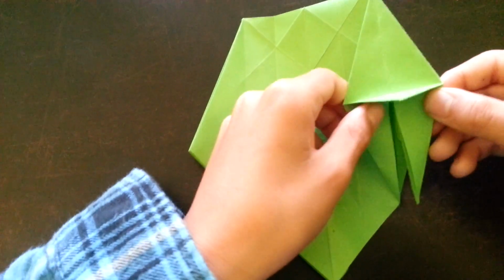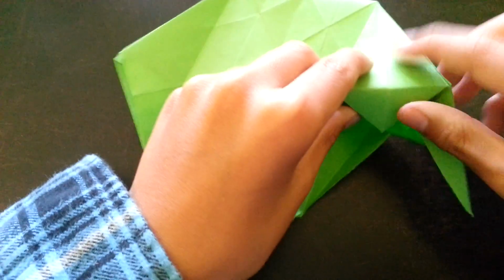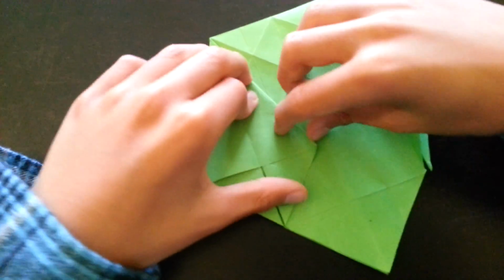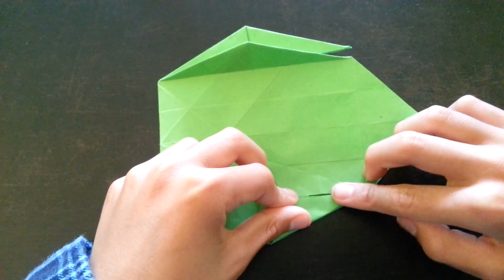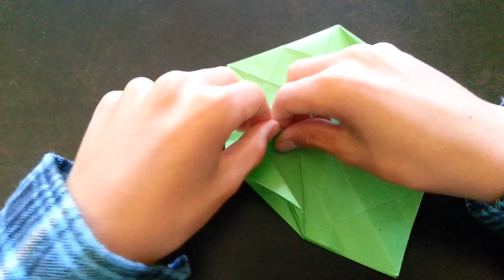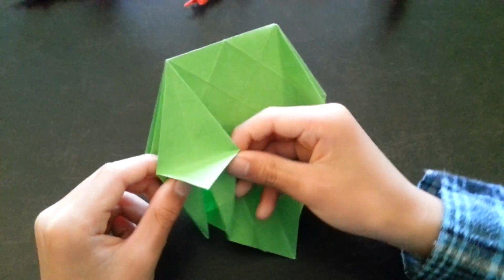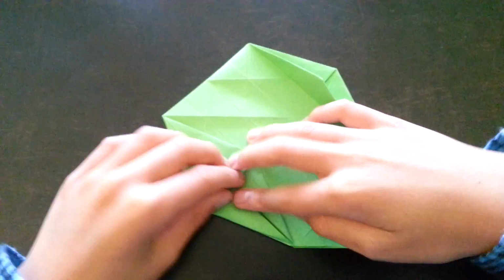Now I'm going to hold these 2 points and pull, so we're going to make a straight crease from this point to this point. So you can see we just tucked that flap inside and squash it down like this. Fold it back and repeat on this side. Okay, fold it up and down. Grab these 2 points and pull it so it makes a straight crease here. Fold it back.